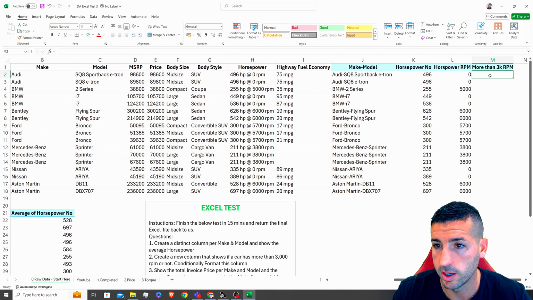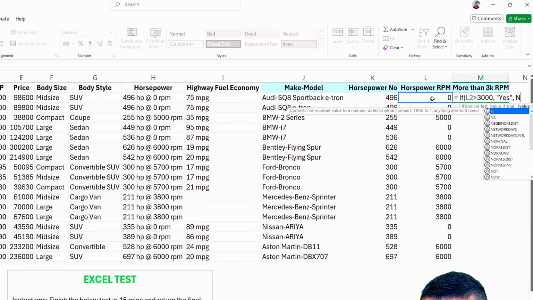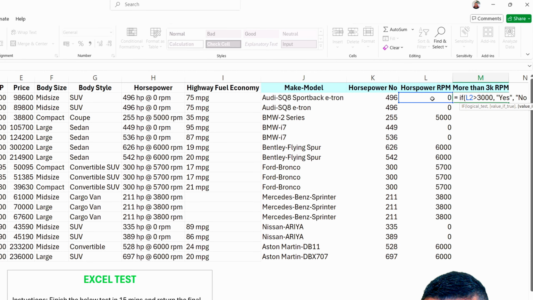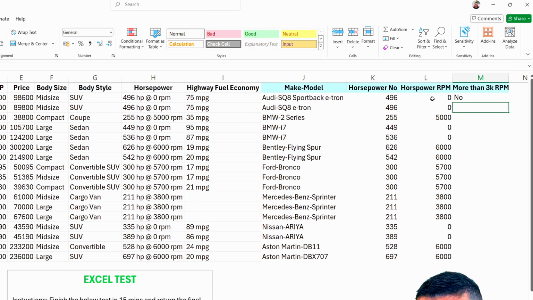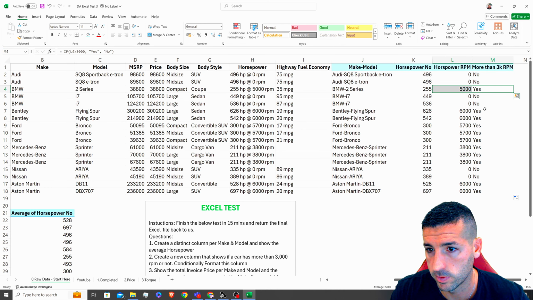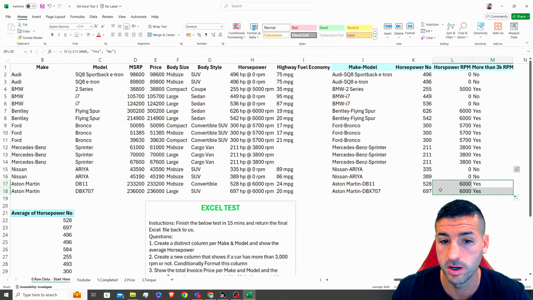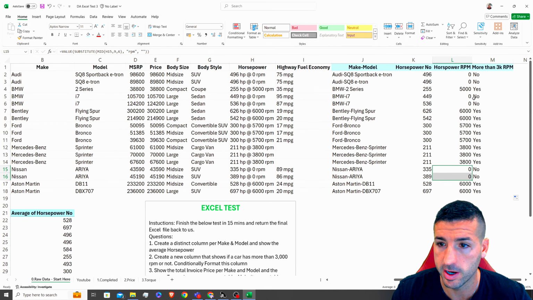And I'm just going to say equals IF, and then open brackets, this number is more than 3000, comma, say yes, comma, otherwise we're going to say no, close brackets, actually no in quotes, like this, enter. There we go, no, and then if I drag this, it's going to say yes for this. Basically all of our cars have more than 3000 RPMs, except for the ones that have 0.